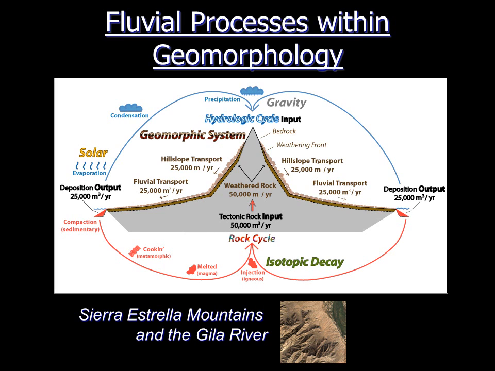So before we begin, let's go over this diagram again. As you've heard me say a couple times now, when sediment gets dumped off in the ocean basins, it begins our rock cycle. That sediment gets compacted to form sedimentary rocks. If it gets buried, it's going to heat up and cook into metamorphic rocks. If it continues to get buried, it'll eventually melt and form magma. And the reason it's hot is because of isotopic decay in our Earth's interior, I apologize. And as that magma gets injected back onto our continents through tectonic processes forming mountains, you form igneous rocks.